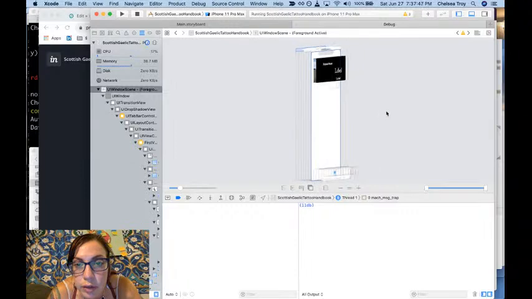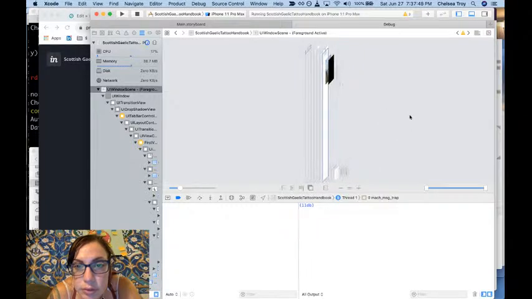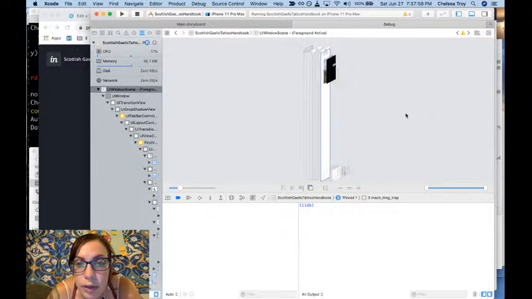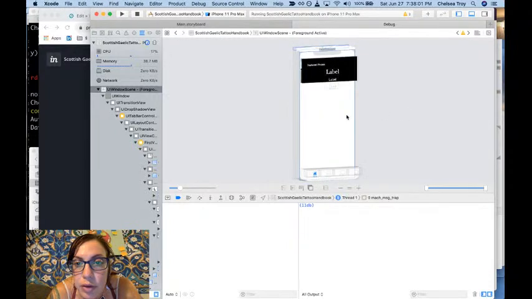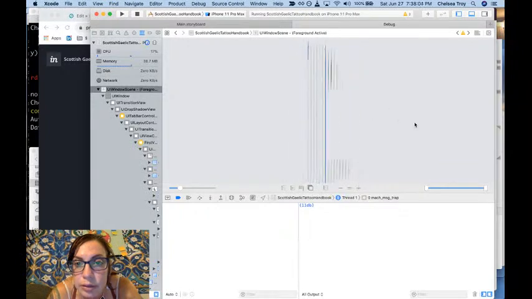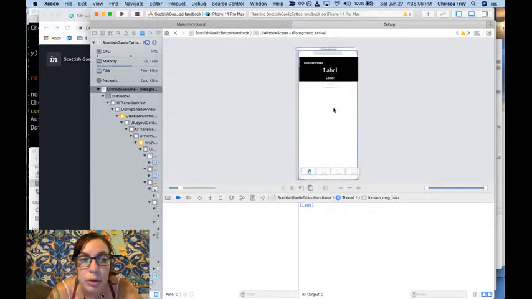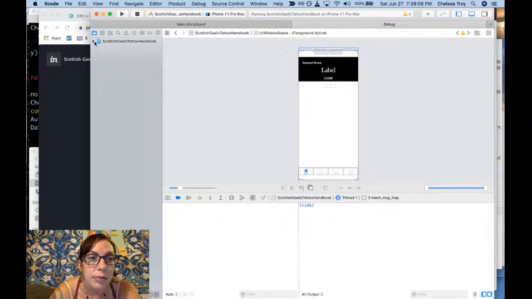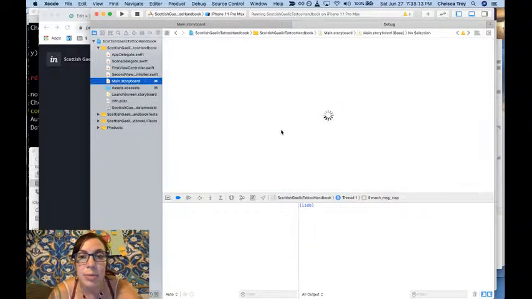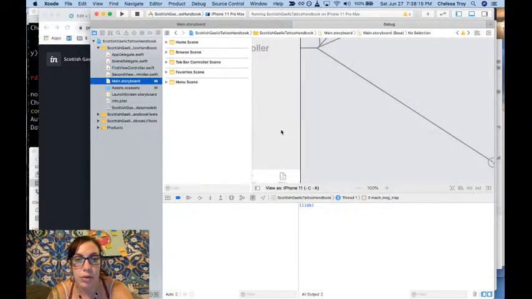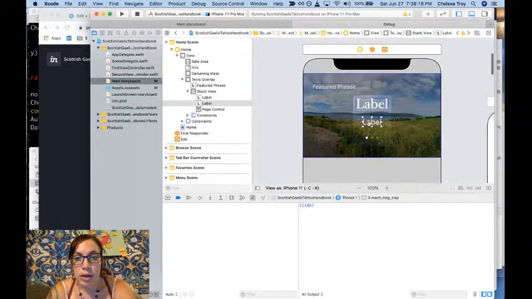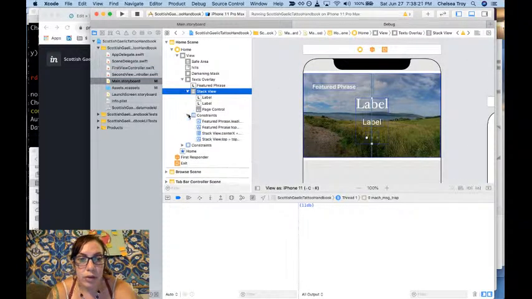So we've got our stuff. And it looks like the black, the transparent, and the image view all line up. And then for some reason, the stack view goes below, which is not what's supposed to happen. So let's take another look at the main.storyboard and see if we can figure out what's going on. So let's look at our stack view and our constraints to the stack view.